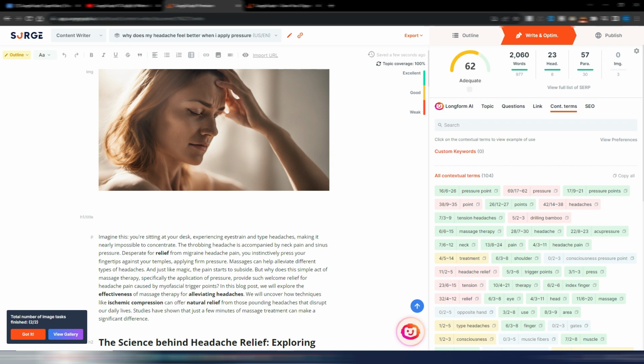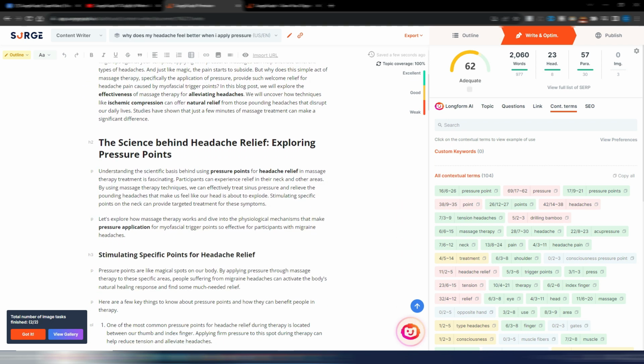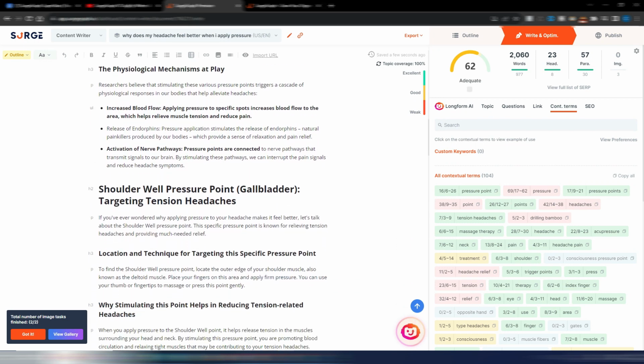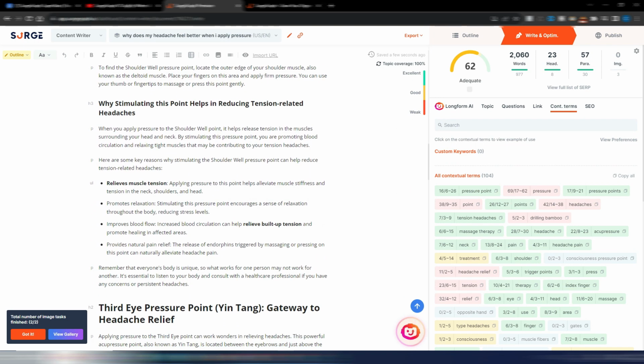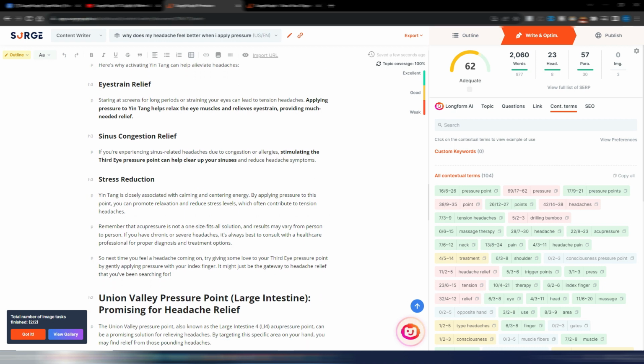I don't know why. Auto images sometimes go out of road, so maybe it's better if you prompt images manually, so you can get what you really want for this kind of article. But again, it depends, I suppose, on the keyword and the title. And this is it. These are all the new features, all the new things you have inside SurgeGraph.